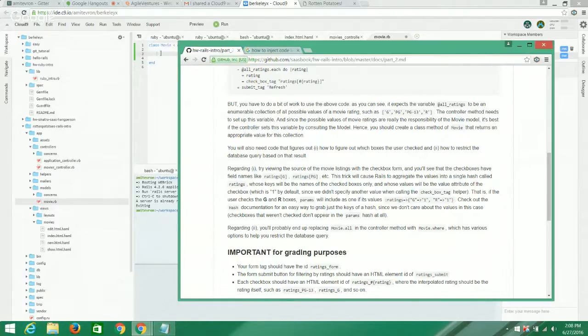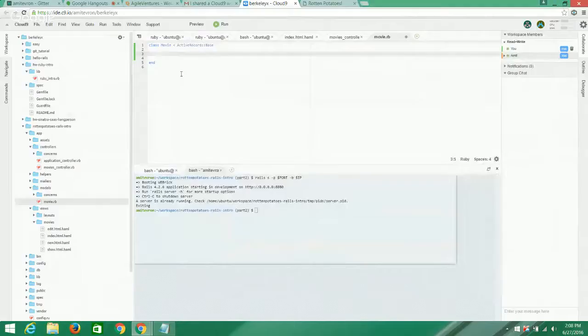Okay, by the way, do you remember how to create a class method in Ruby? Yeah, just def and then the method name. I guess let me name it list. So like that.